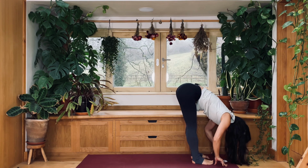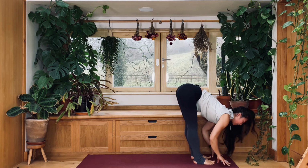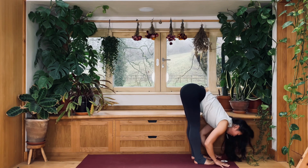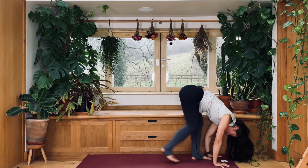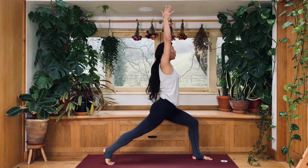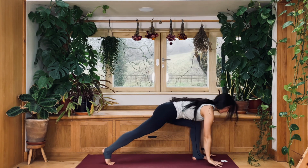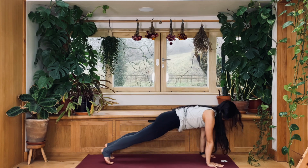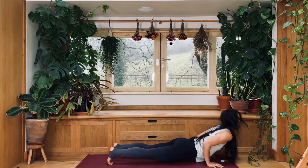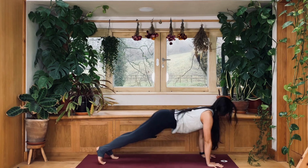Now we're going to repeat Vinyasa a few more times, but with the high lunge incorporated. Inhale, elongate your spine. And exhale, fold forward. Inhale, step your right foot back. Back heel off the floor. Arms swinging up all the way. And as you exhale, hands on the floor, come to plank pose. Exhale, coming down slowly, either knees on the floor or from plank. Inhale, cobra or upward facing dog. And exhale, downward facing dog.